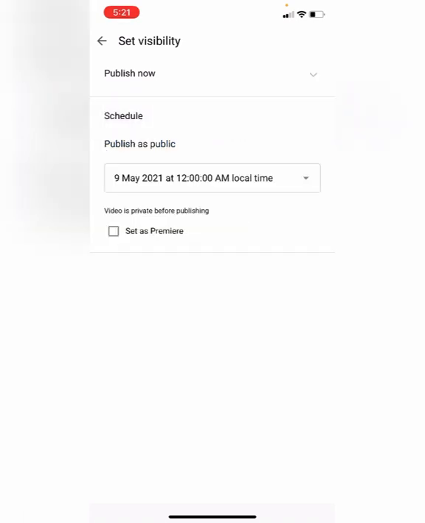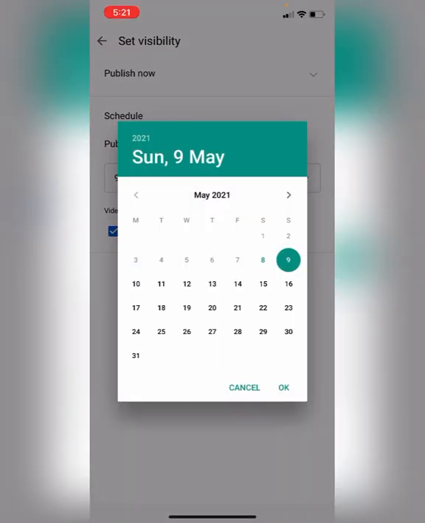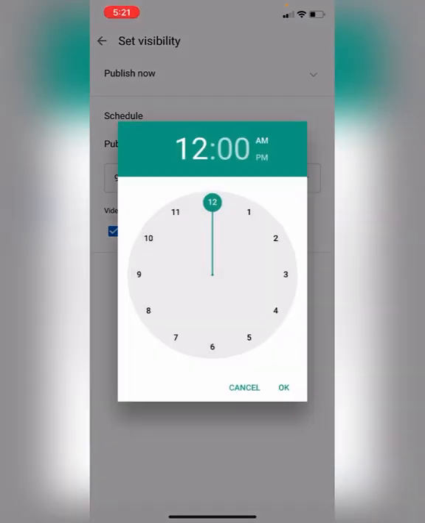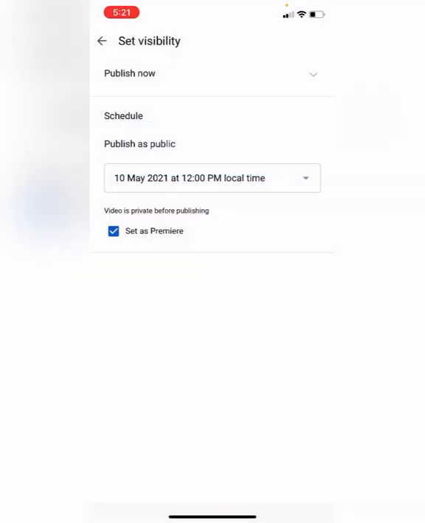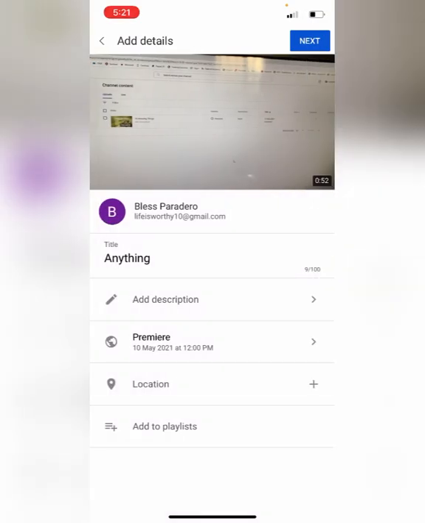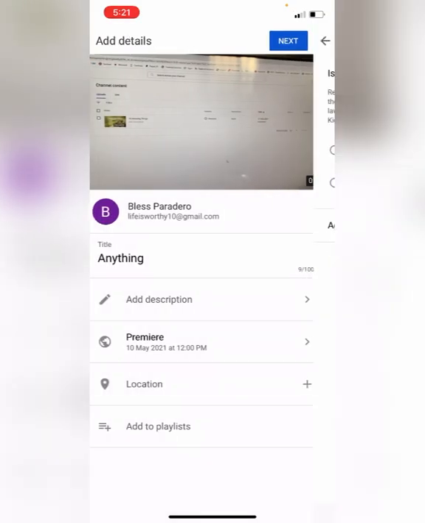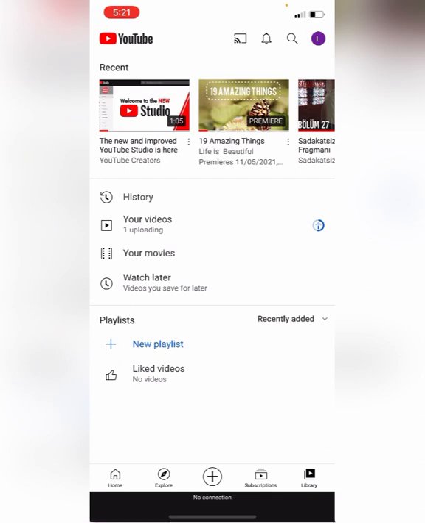Click schedule, schedule today, set as premiere, change the date, we want tomorrow, and okay, and the time, and then you can change the AM or PM, and okay, and choose next and upload.